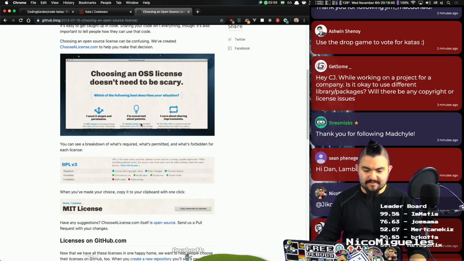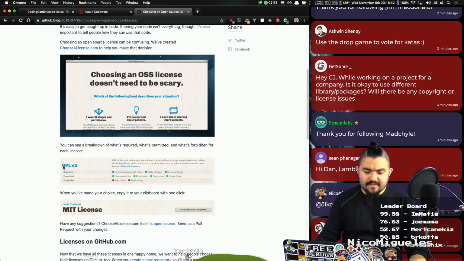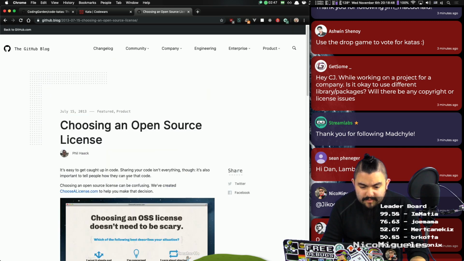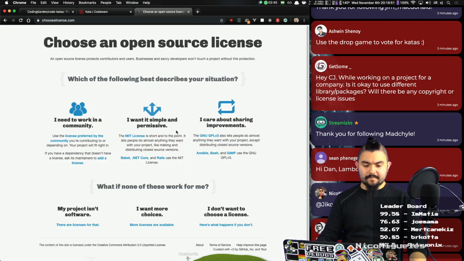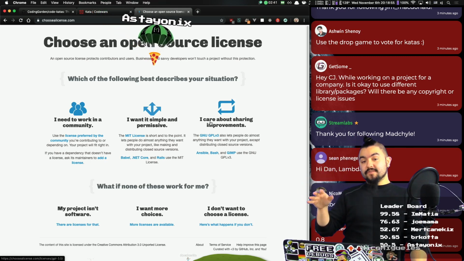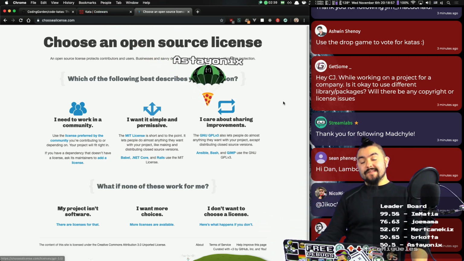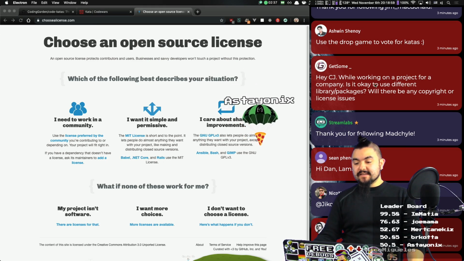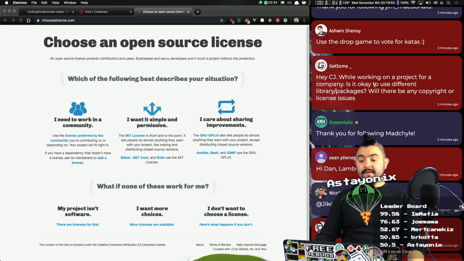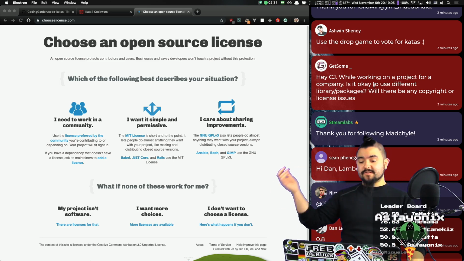So that's not good for enterprise or corporate type things. Wait, this article doesn't have a rundown. I think the GPL3. Is it GPL3? ChooseALicense.com. Here we go. You can learn about licenses there. But there are certain licenses that are totally good. And really, you would want your company's legal team to review the licenses to make sure that you can use those things. But yeah, companies I've worked at, we use open source projects all the time.